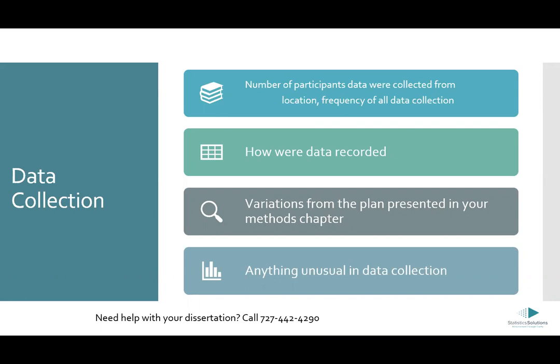Now, if there was anything unusual that happened during your data collection, so for example, the pandemic was a very unusual situation, you may want to mention that as well. Or if the site that you were recruiting at, maybe they said, we can't allow you to recruit anymore. I've seen that happen as well, specifically with school districts. Sometimes they just close off that pipeline. So if anything like that happens, you'll want to report that too, because most likely you're going to have to pivot and start recruiting somewhere else or whatever it may be. So just think through those things as well here.